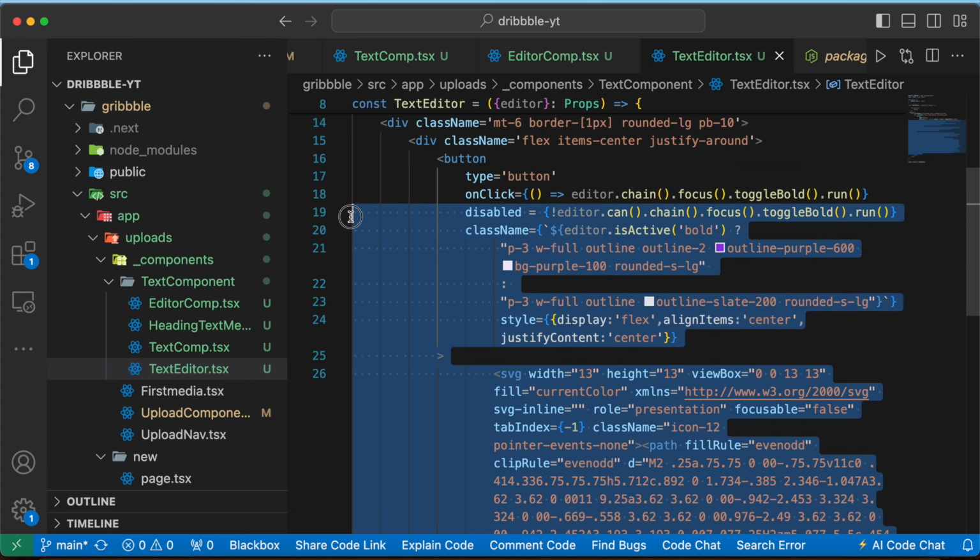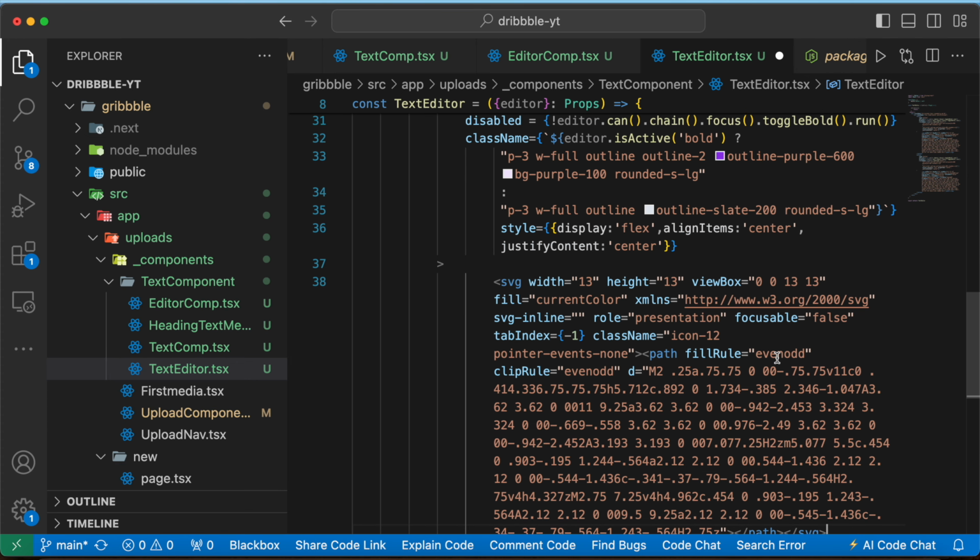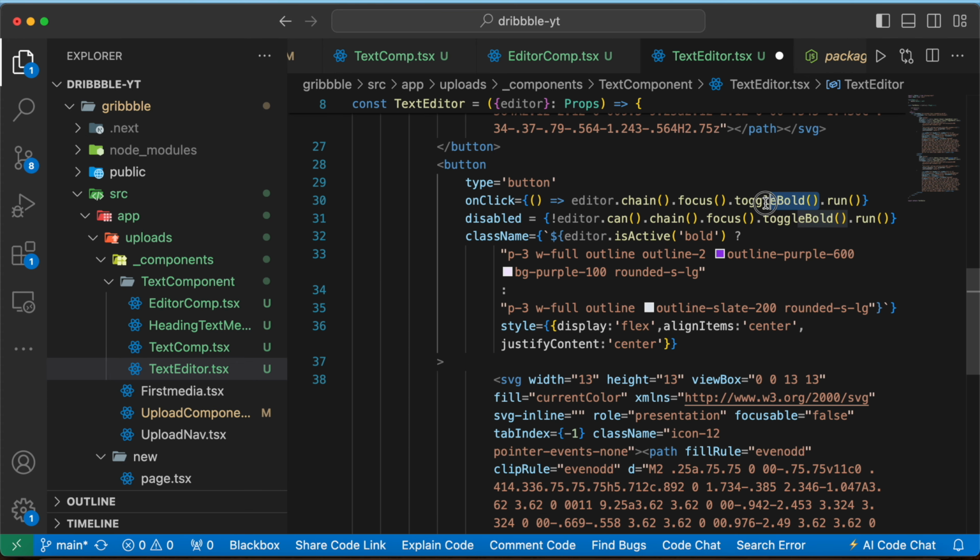Now we can just duplicate this, and this button will be used for italic, and same here.